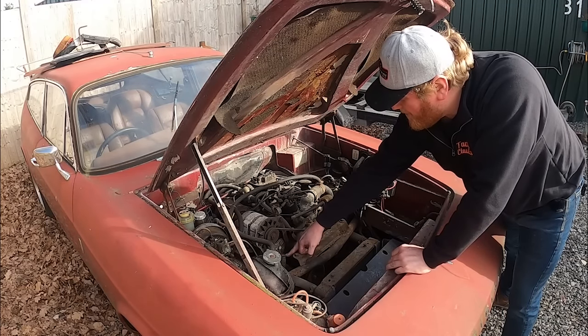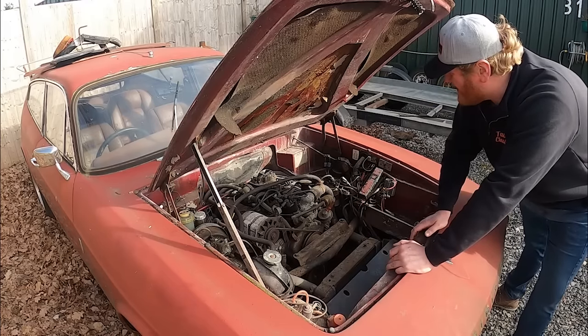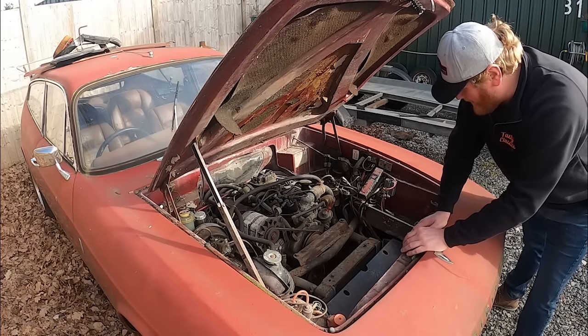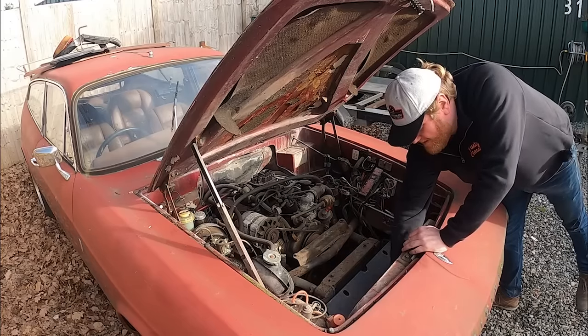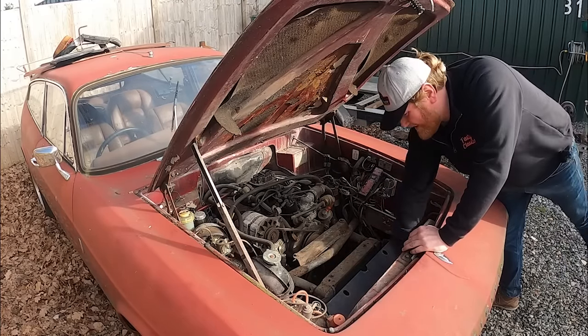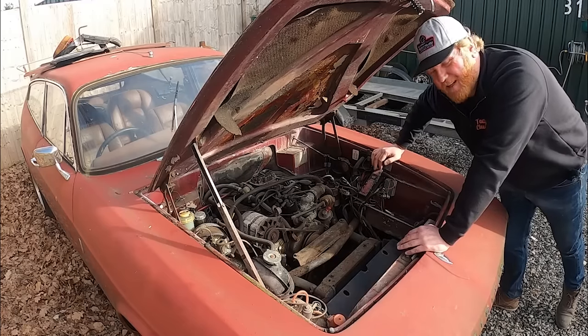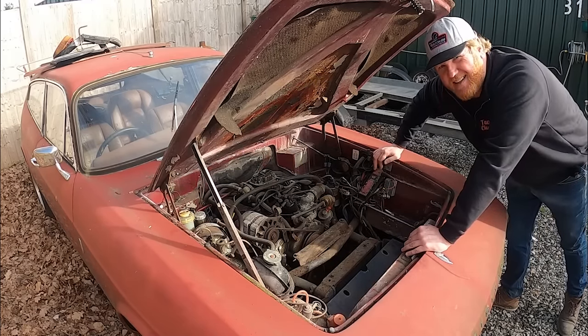I've just noticed on the water pump there that something's been blocked off, but that's normal. Most cars are like that, aren't they? That's probably why it has bottles for water in there. What's this? Brake and clutch fluid, always need that. That's good, expensive stuff now. Right, do you want to have a look inside?